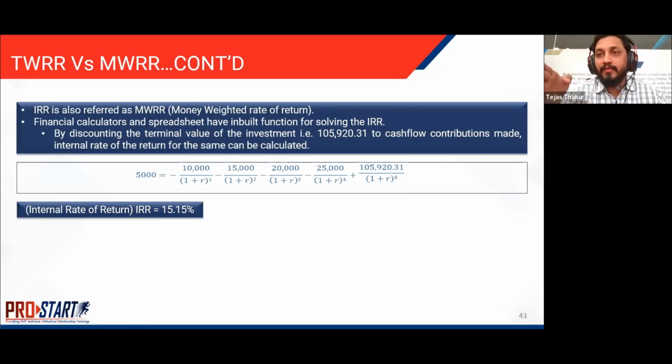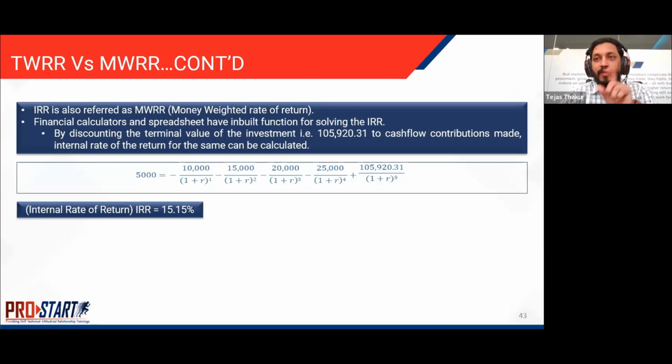Now, how IRR differs from XIRR is, IRR assumes that all the periods are equidistant from one another. Like in this example, all inflows happen at the beginning of the new year, so these are equidistant periods. However, not necessarily. Actually, the periods may not be equidistant, and hence the XIRR function of Excel ensures that you also capture the dates and with that the values, and hence you get the correct internal rate of return, considering that the time interval between the two periods is not uniform.